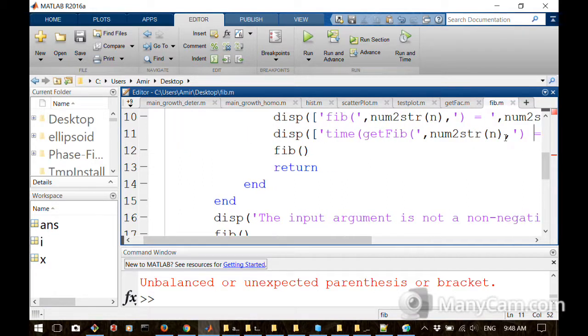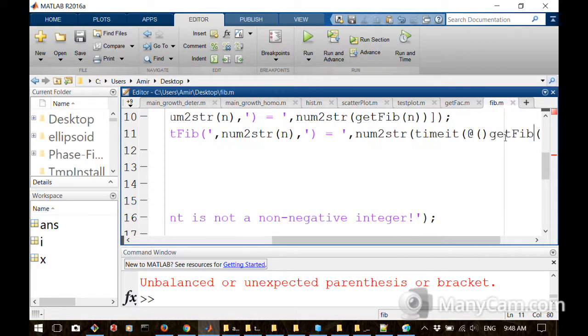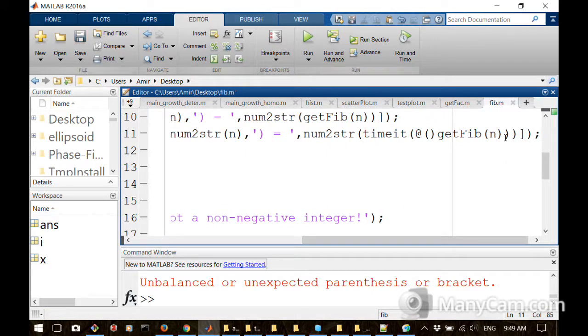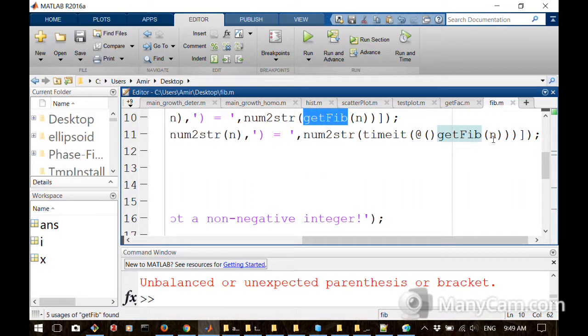I think, okay, now it's correct. So what I'm doing is that in addition to the original getFib call, I'm also timing the getFib function using the same input argument as the user requested, right? So I'm creating a function handle to getFib without any input arguments, but I give it the input argument explicitly using the value n that I have defined, right?